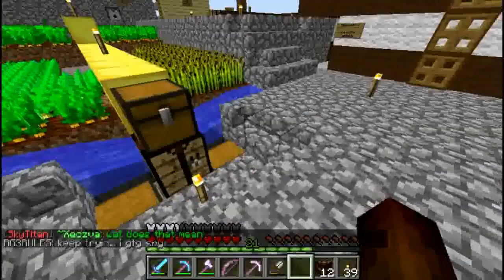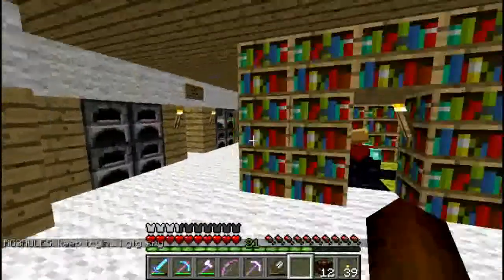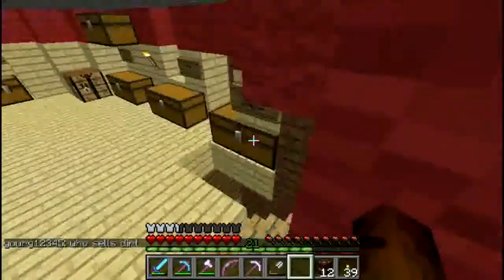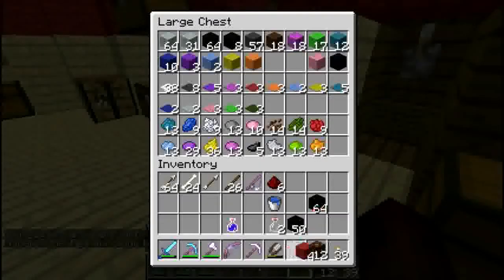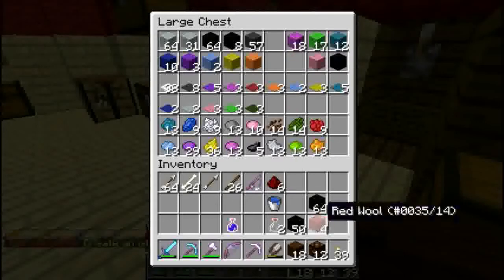And what color of wool is closest to match in this? I think it's orange, but of course it's red. Brown. Brown's pretty close. Let's try brown and red.